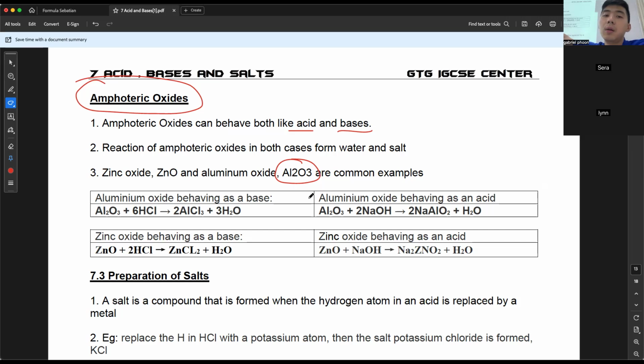And zinc oxide also. But usually I see in your exam aluminum oxide. But who knows, maybe this year you guys will be the lucky one. Maybe you want to put two of them. Make sure you know. And again, the way to test it is by placing it in acids and base. And of course, because you have acids and base combining together, this is known as neutralization, which will produce water once again. Okay, important. Need to know this.